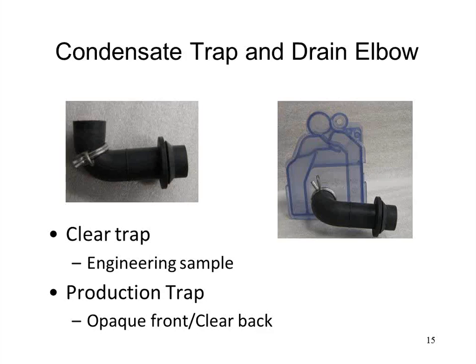So here's a zoom up of that condensate trap. In this particular example, this is a demo piece. It's showing it as clear. In the ones you actually get in the units, the front half of this is white. It's solid white. And the back half is clear. The reason it's like that is we wanted to make them clear so as a technician you can look at this thing and determine if something's plugging up the condensate trap. But homeowners don't like to see gunk stuck in there.